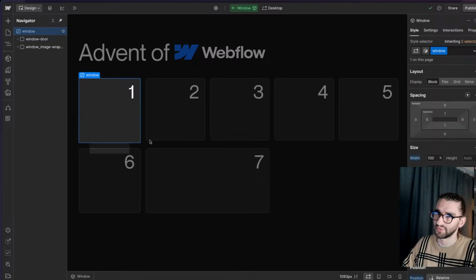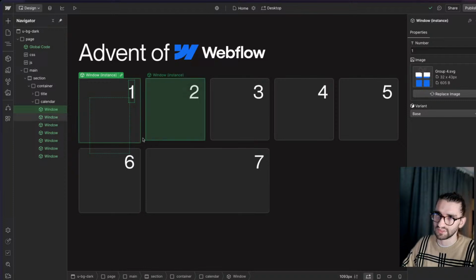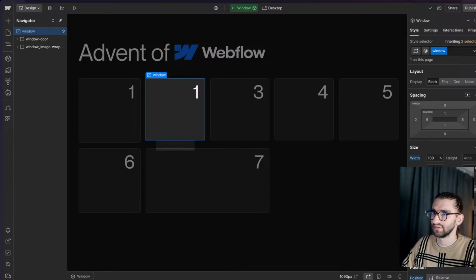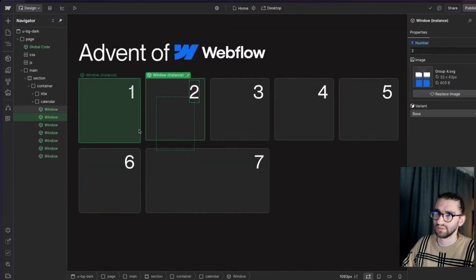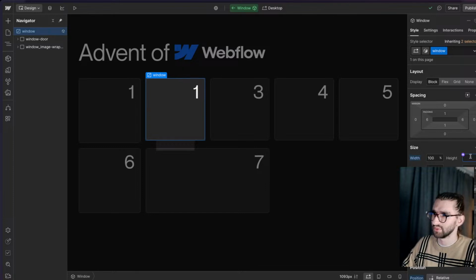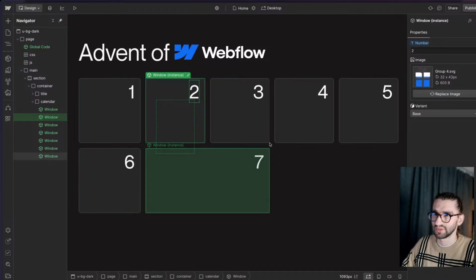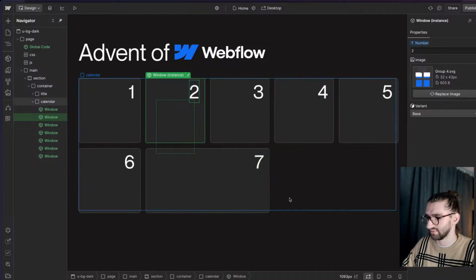Okay, for whatever reason, these are not the same size. I think we'll go with 100% for now. And we'll see why that happens, if that breaks anything.